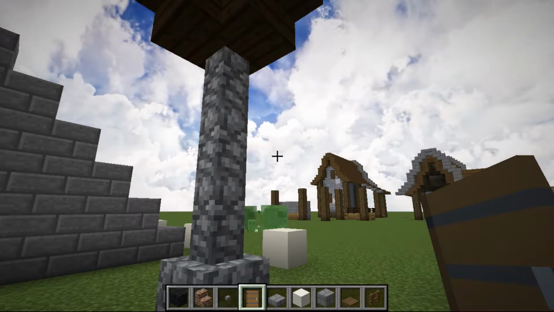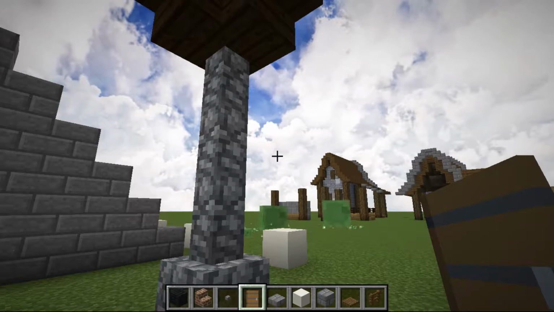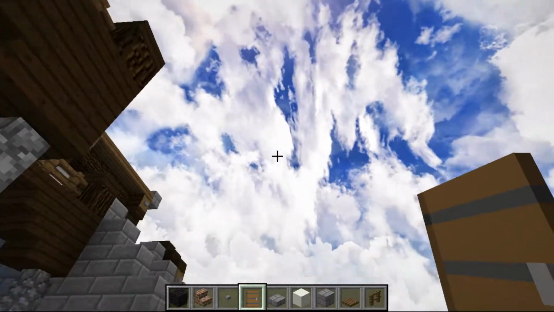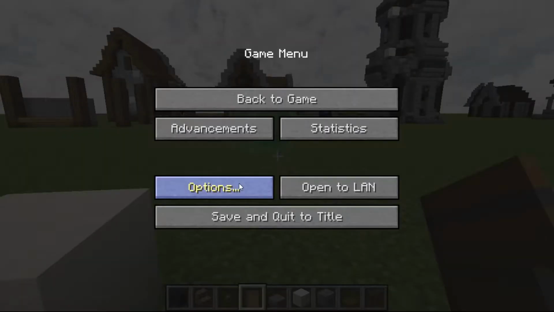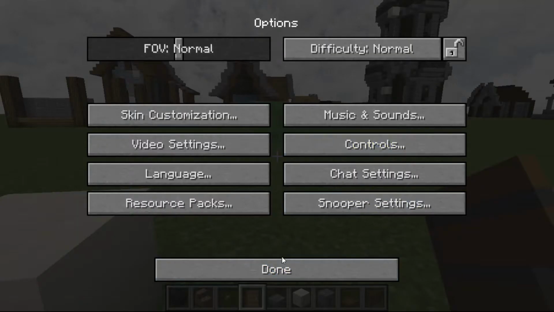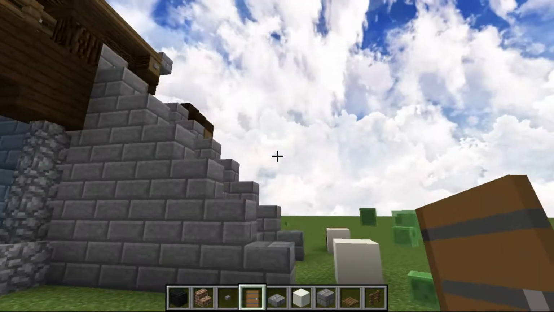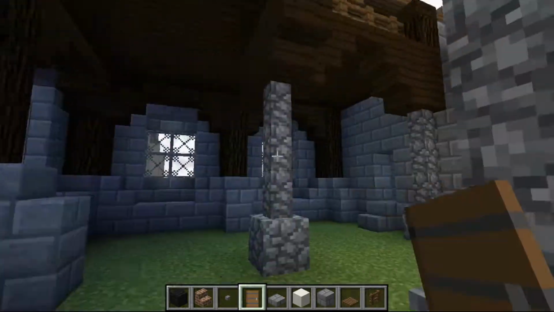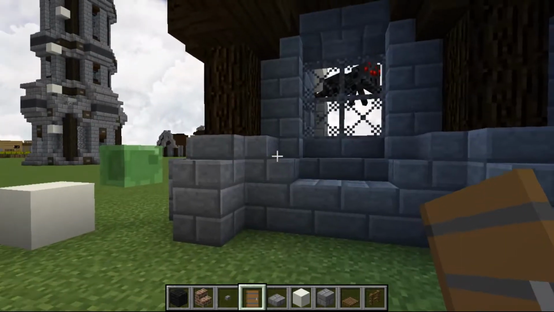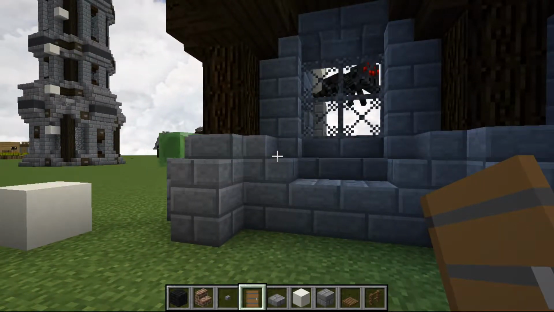What the hell was that? What the hell was that? You know, it might be because I added this Epic Sounds add-on for ambient environment. It might be that, because a lot of those noises I've never heard before in Minecraft, and they are freaking me out. So I might have to get rid of that. They sound good with placing blocks and stuff like that, but everything else has been a little creepy, to say the least.